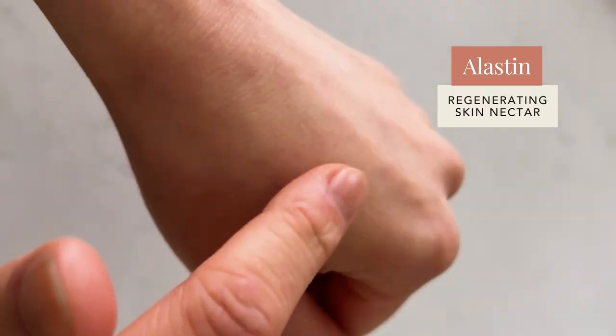The two that I have shared that I absolutely love are their Restorative Complex as well as Regenerating Skin Nectar. All of Alastin's products contain the same type of technology. It's just that the formulation is slightly unique. The Nectar feels like a primer. It's anhydrous, it doesn't contain water, so this is really best used after a resurfacing procedure because it's not going to burn, it's going to help with healing. But again, you can still use this like a serum. Restorative Complex is more of an emulsion, like a lighter lotion that you can just use alone. Probably my favorite peptide line, if you were to have me pick, would be from Alastin.